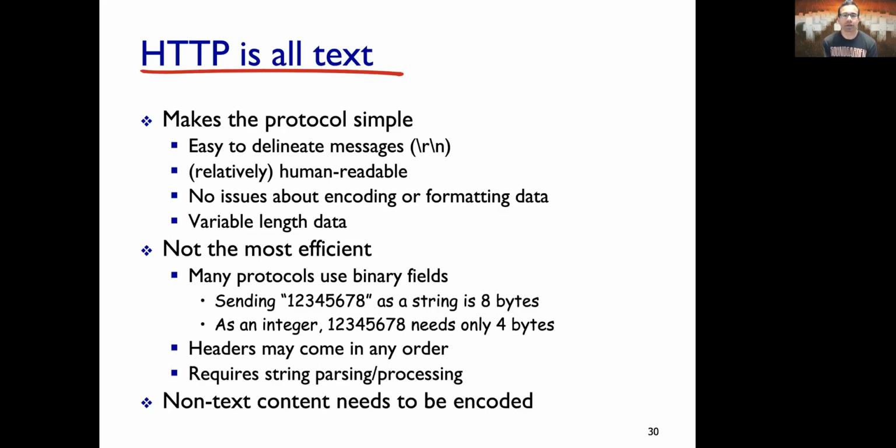However, think about it, having all of these headers as ASCII is not very efficient, right? Because let's say you wanted to send this particular string as ASCII, you would need 8 bytes, right? I mean, this number essentially as a string, you would need 8 bytes. However, if you stored this as an integer, it would only need 4 bytes, right? So in terms of efficiency of the amount of data, how much information you're conveying purely in terms of number of bits, ASCII is not the way to go, right? And in fact, I believe the next version of HTTP, HTTP 2.0, is doing away with ASCII, right?